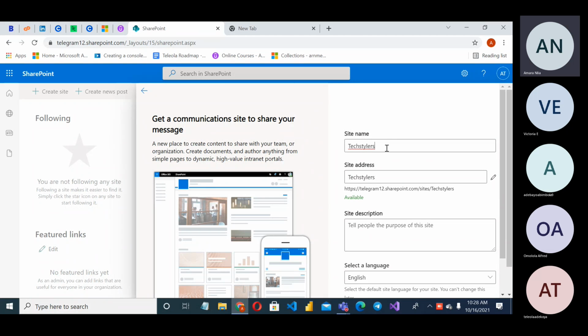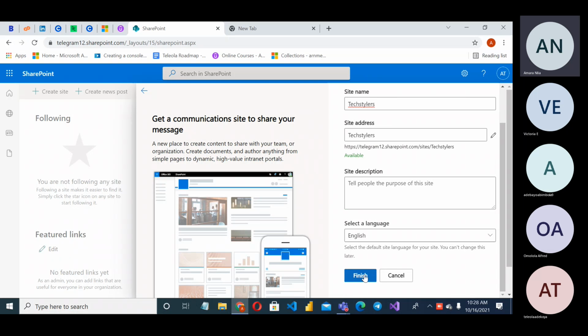Let me just call it textile. Yeah, no problem, it's fine too. So once you do that, I think you scroll down. Okay, your language is English already. So finish.